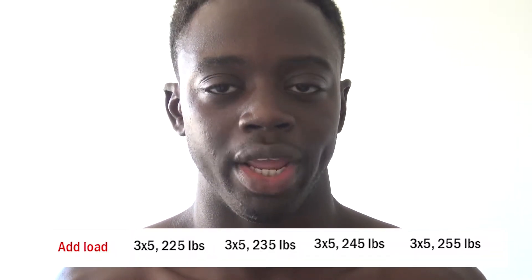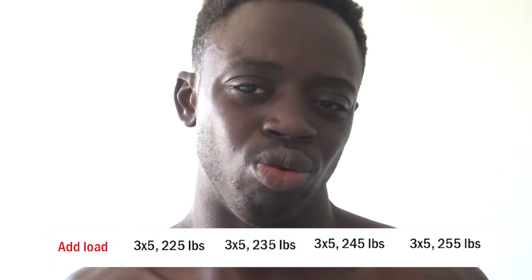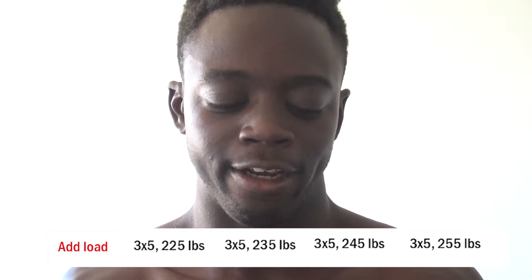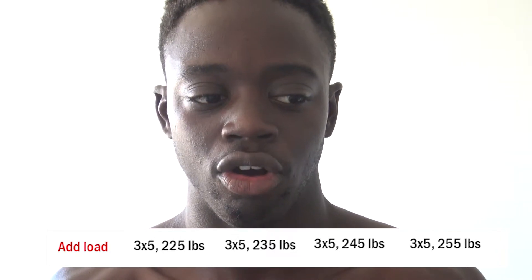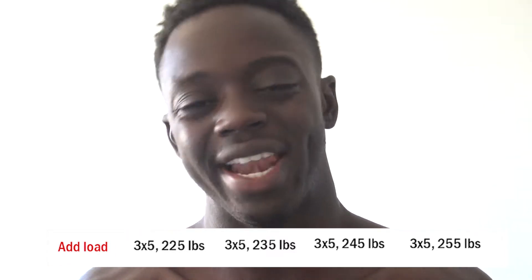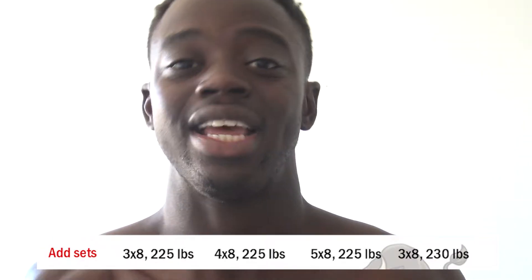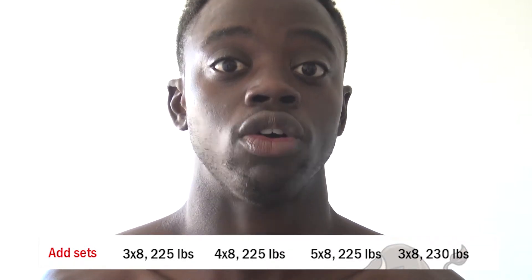So then you have to start manipulating numbers. There are different ways of doing progressive overload. One is doing your three sets and you do 10 reps with one weight, and the next week you increase the weight by like 2.5 kg and again do 10 reps — two sets at the previous week's weight and then the last set you add that extra 2.5. That's one way of doing progressive overload. Or you could do the same 10, 10, 10 and try to squeeze an extra set in — so instead of doing three sets of 10, you do four sets of 10. That's still progress.